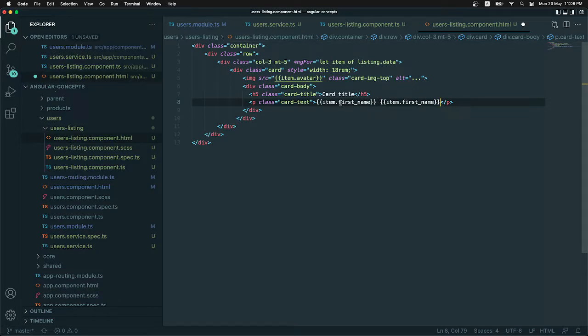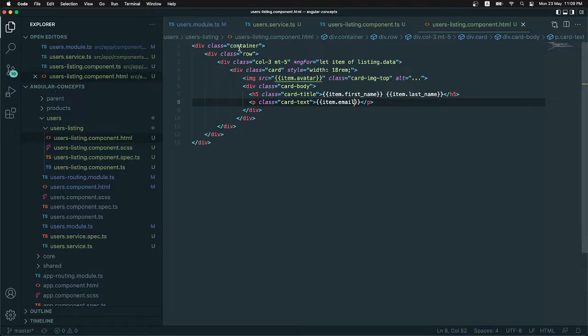Property binding is a concept, a binding strategy. These are the variables, and we are consuming those properties inside our markup file. So this is first name, last name, and here we are going to render the email.